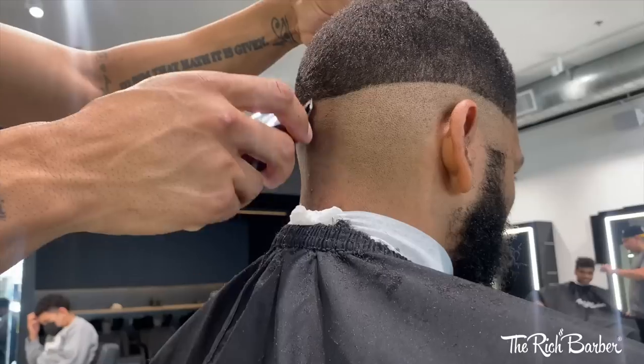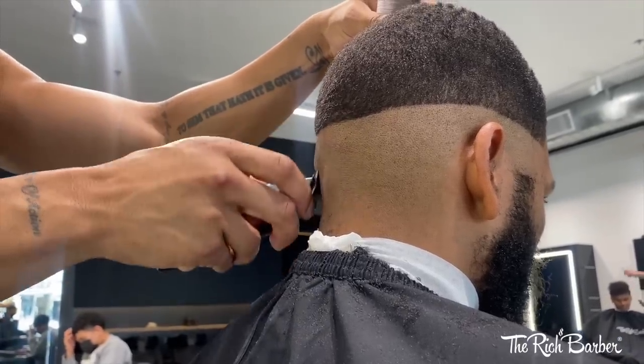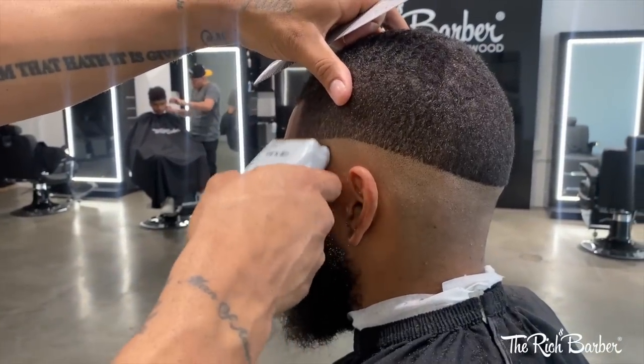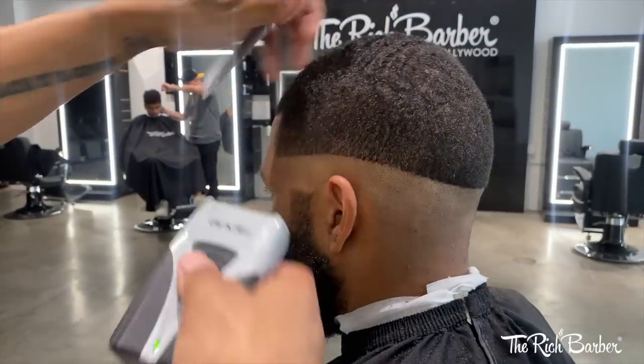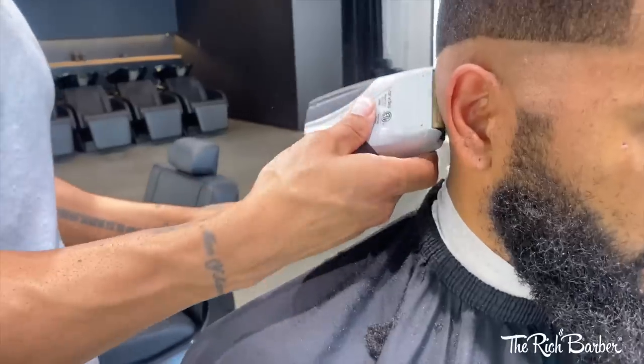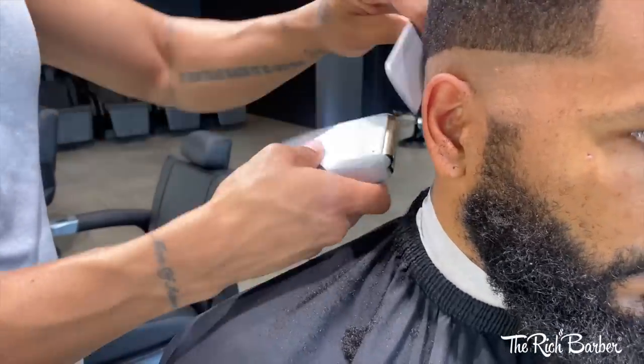So I've created my first guideline, and keeping it mid-range. This is going to be a mid-fade, so not too high, not too low. And now I'm using my foil shaver to get him completely bald and smooth.